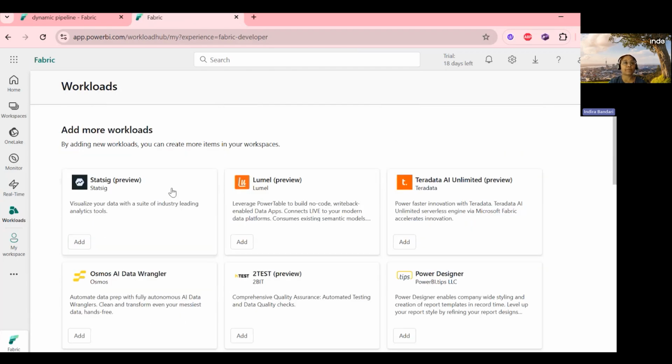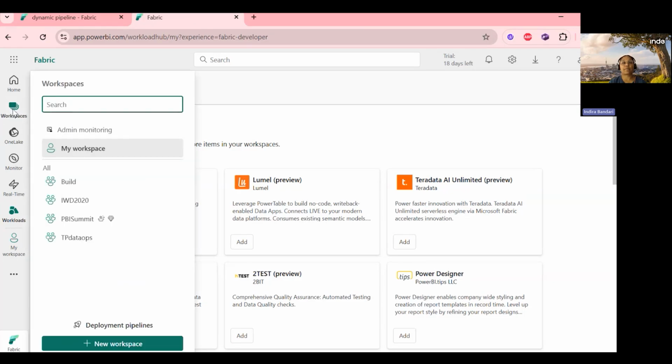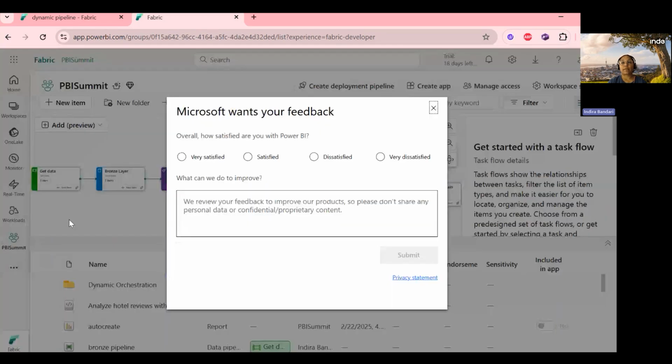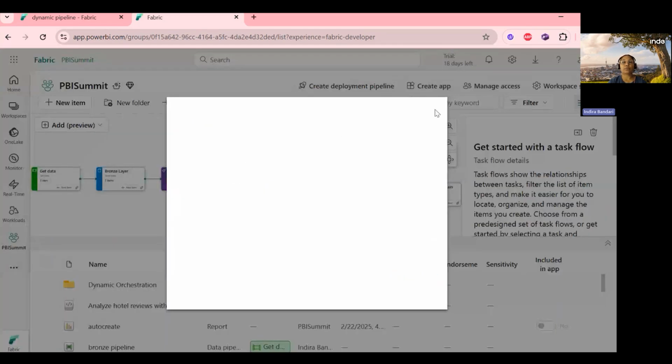What I want to show you is that for today's session, just like how we create workspaces in Power BI, you need to create workspaces for Fabric as well. So I am going to use this PBI Summit workspace, and I don't want to give feedback now.